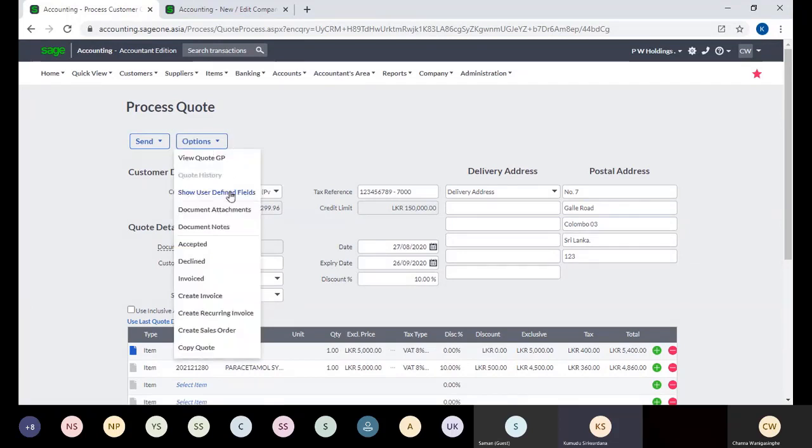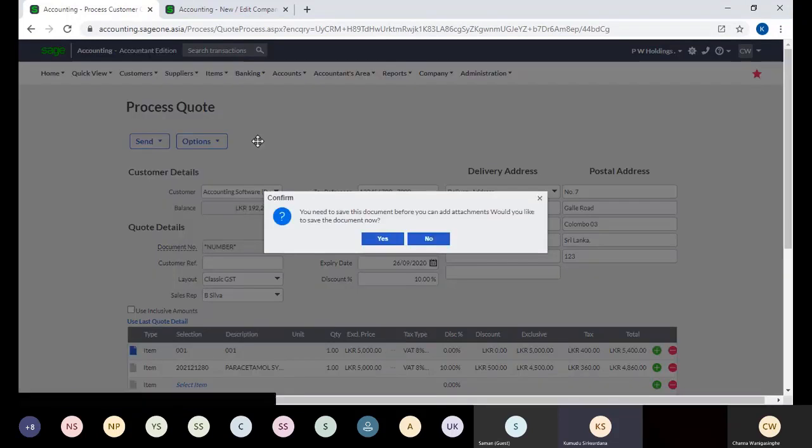Then document attachment. If you want to attach any documents, for example, if you are sending this quotation and want to attach any images or any other agreement document, you can add them from here.